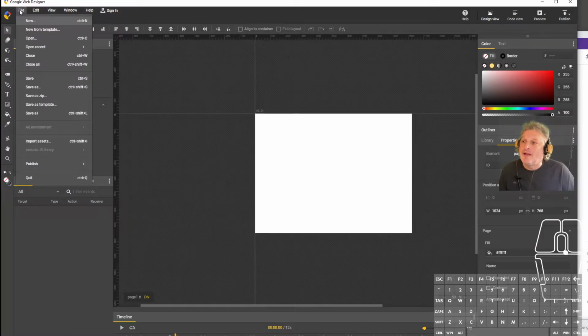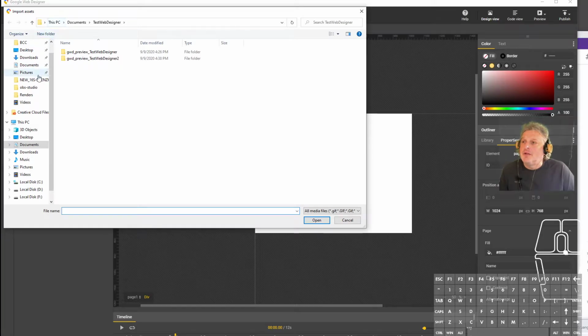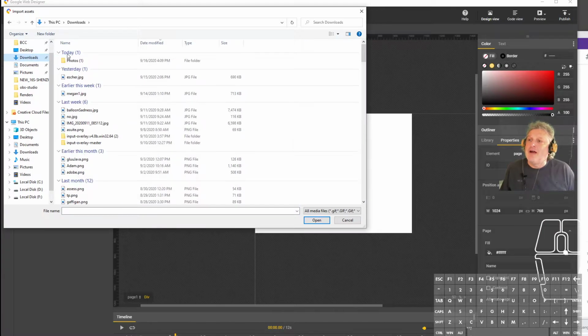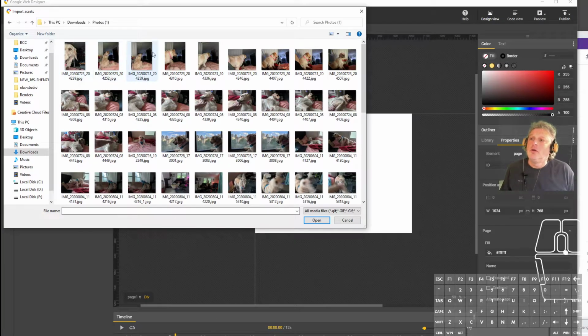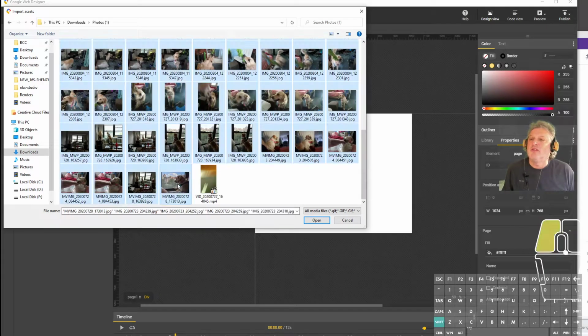I'm going to go into File. I'm going to go into Import Assets. All these things are considered assets. And now let's find our directory, file paths. I'll go way off on file paths in a while, but you have to know your file paths. Remember, the internet is just one huge hierarchical structure of file paths. So if you don't know where your files are, nobody else does either. I put them in downloads, photos 1, here they are. Okay, I'm going to try to load all of them to there, let's say, and hit open.